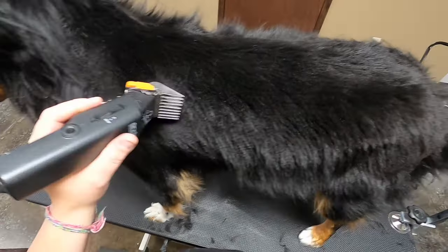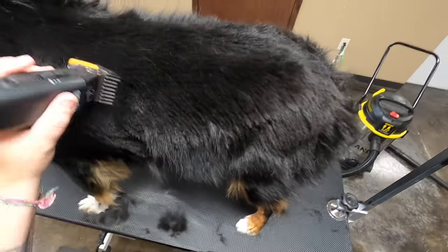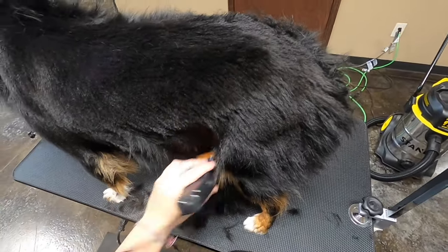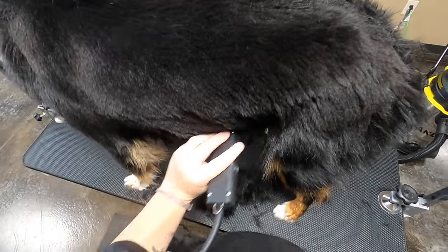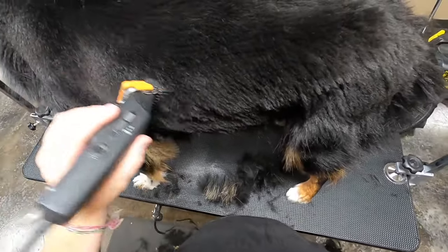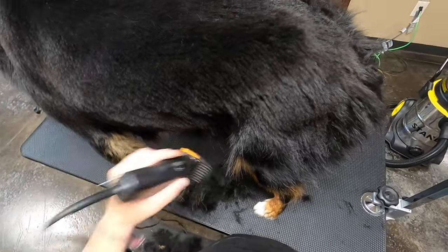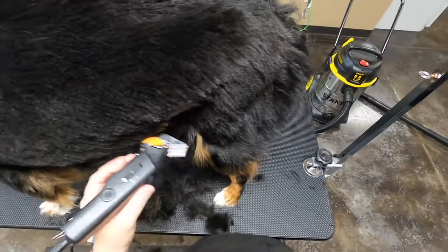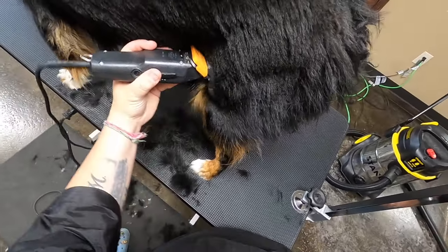Having an electric or hydraulic table can be a huge investment for groomers, but if you can afford it, I highly recommend it. It will save your back, it will save your knees. You will be able to do more dogs comfortably. I didn't realize how big of a difference they made until I had one. It's just, they're amazing.